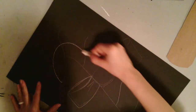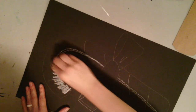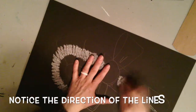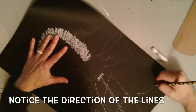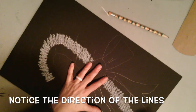As you grab your white oil pastel, go ahead and decide where you want that shiny part of the candy cane. This is the part that's going to make it look round. This is the part that's going to make it look like the light is hitting our candy cane. Notice the direction of the line. It started out as a straight line going down, and now I want to make the candy cane look like it's a rounded form, not just a flat piece.